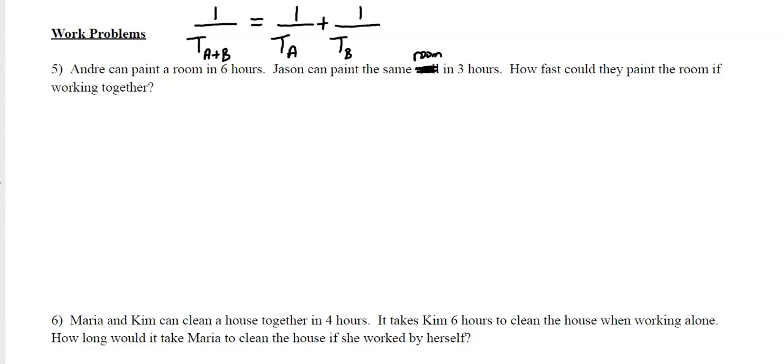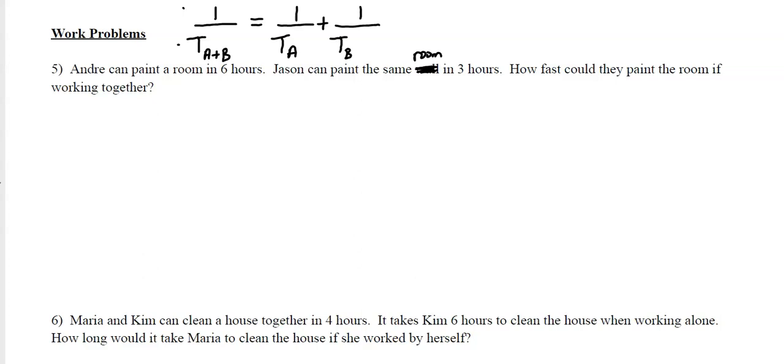So these are kind of like rates. If it's per job, you can do 1 job in so many hours. Well, that should be the cumulative or the sum of one person's rate, 1 job for 6 hours, the other person's 1 job in 3 hours. When you combine those, you should be able to get 1 job in the total hours. So let's kind of set this up.